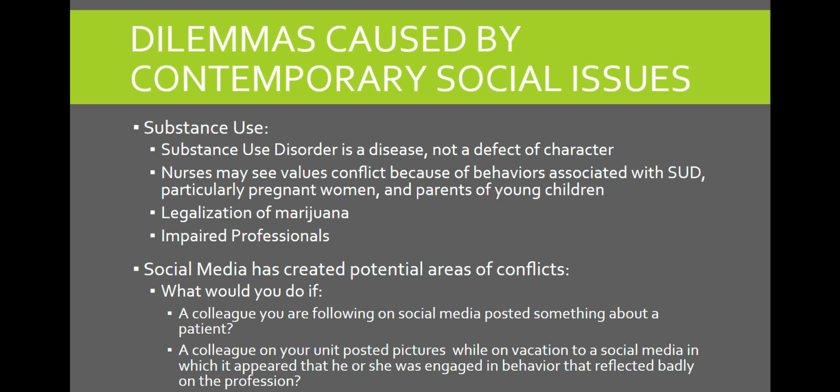Legalization of marijuana has opened up a whole new area of ethical dilemmas. For example, medical marijuana is now acceptable, but if you're a professional healthcare worker, could it lead to impairment? And could it cause you to test positive on a drug screen? And what should be the policies regarding that? And then lastly, impaired professionals of all kinds.